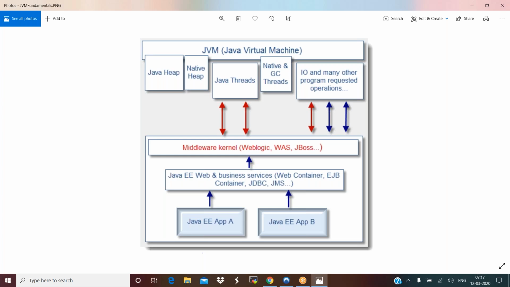Basically, when we talk about a thread, a thread is designed to execute a specific task. Logically, if you have a high user base, there is some percentage of concurrency.